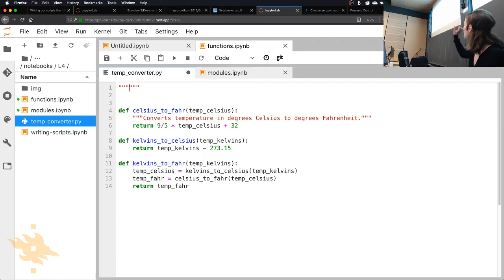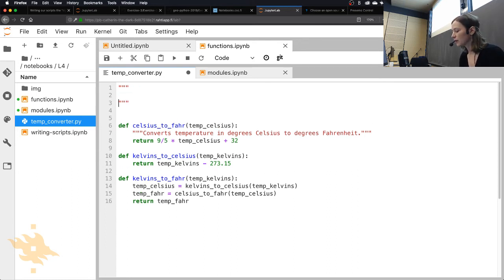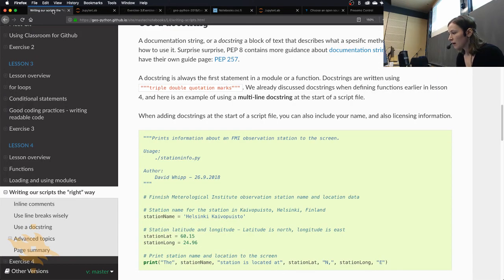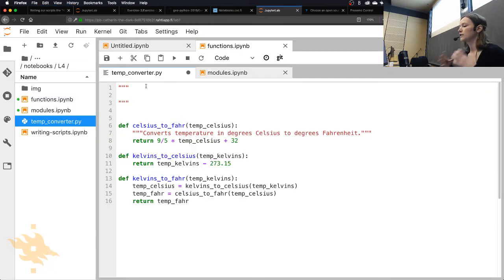Jupyter Lab will automatically do the starting and ending, so if I press the quotation mark 3 times, now I have 6, and then maybe a few line breaks. Then in the script file docstring, you should describe what it does, maybe who authored it, how you use it, and so on.